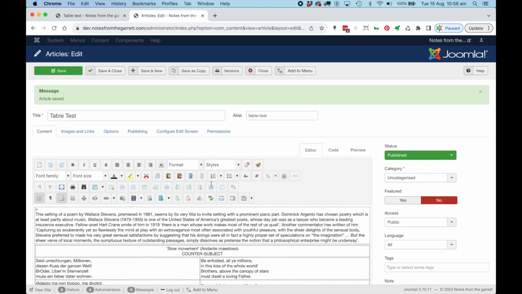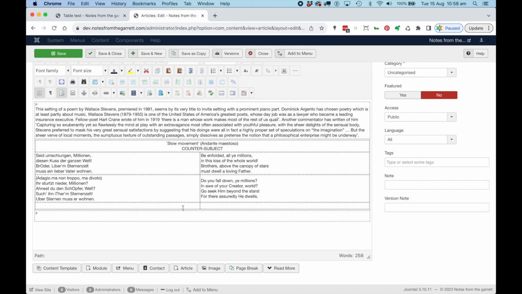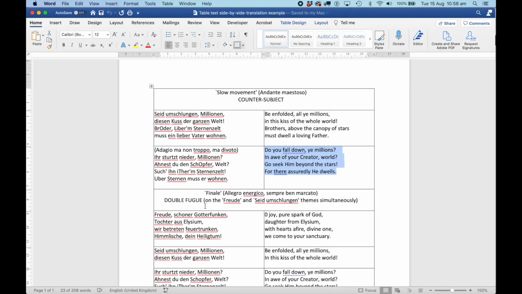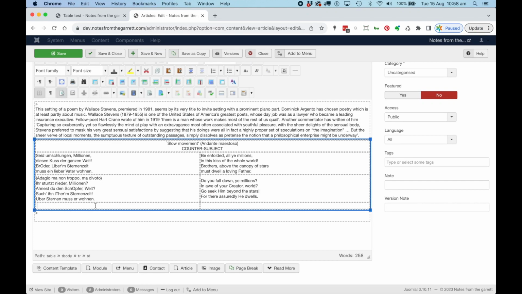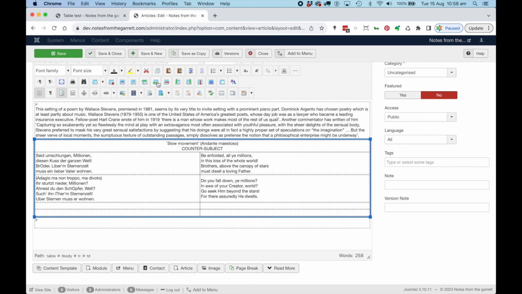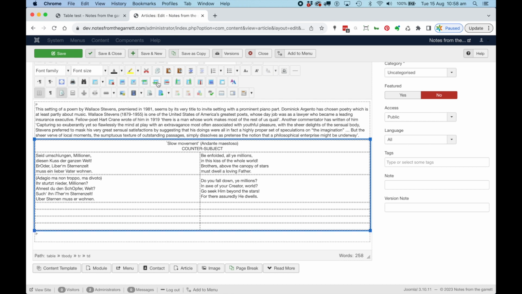Now I've come to an area where I want to do another full row of text across 2 columns, but I can see below here I've got more text information that's in 2 columns. So I'm going to add a few more rows before I do that. I'm just going to click in the bottom row, and if I go up to this little symbol here, insert row after, I can just keep clicking that and rows will be added. Now I can select in this row here these two columns and merge those cells.